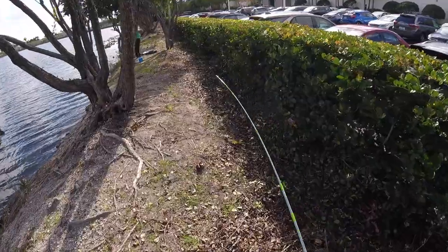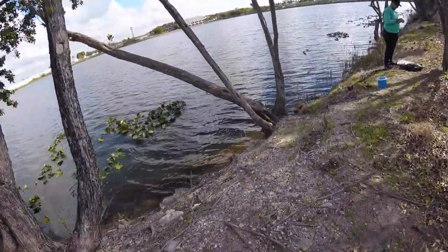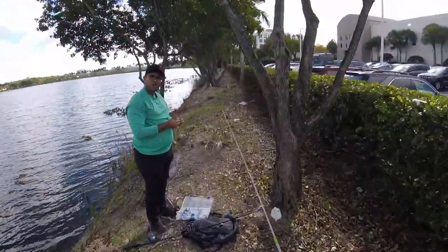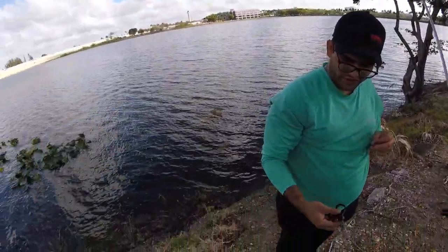All right, so that was an epic fail. I got the scissors. Absolutely no bite. All right, so want to try a different spot? Yeah. All right, cool.